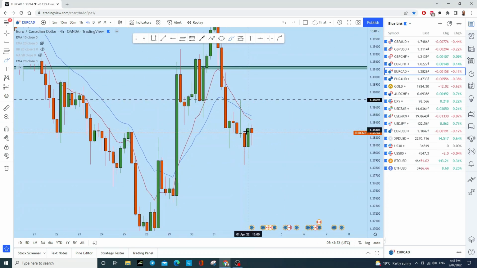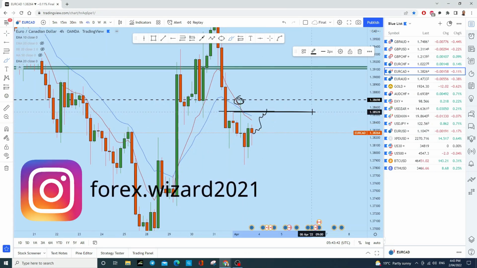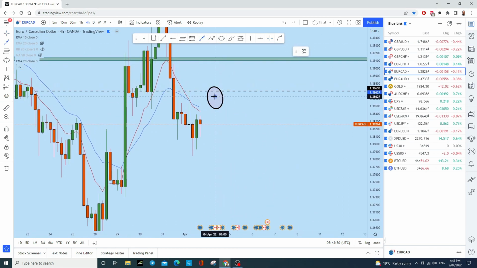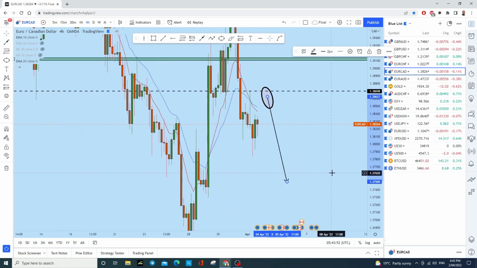See, in this 4 hour time frame, we saw a doji here, and this is the top of this doji, right? So what we might see, the price will rise up a little bit, test this half of the doji, and if I see any kind of trade signal in this 4 hour time frame in this zone, then I will definitely go short with EURCAD with a high risk to reward ratio.